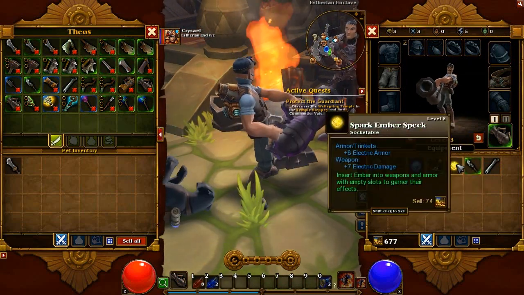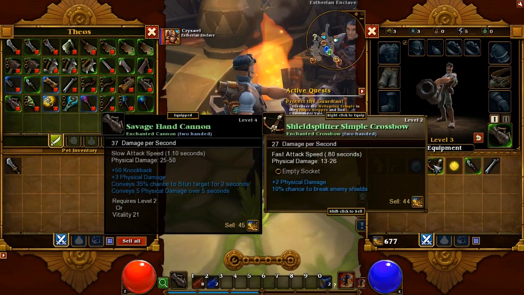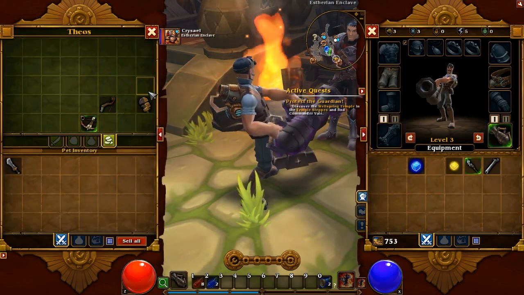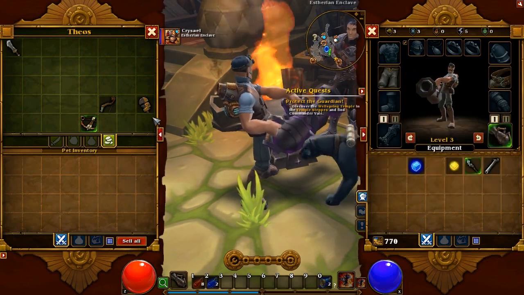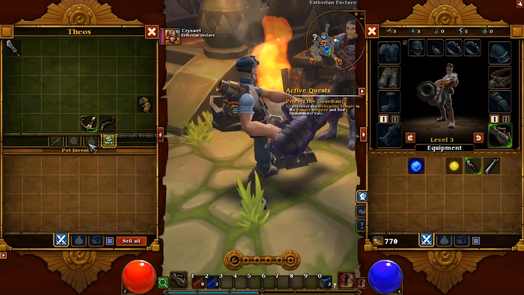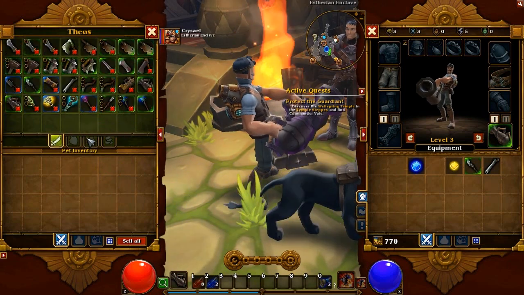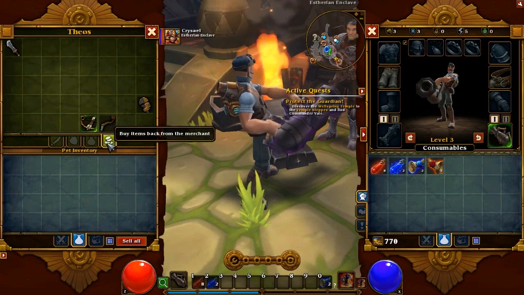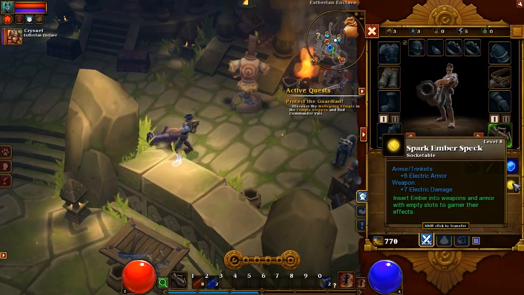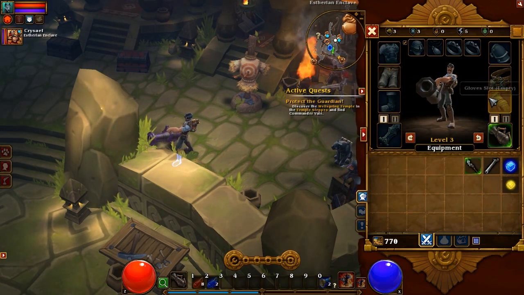How may I help? I can sell some stuff here. Sell my crossbow. My pet had picked up a lot of stuff. Yeah, mine too. Make sure it's not the armor that you need. Miscellaneous weapons. Anyway, ooh, spark ember specs, socketable. Don't really have stuff that's socketable yet.